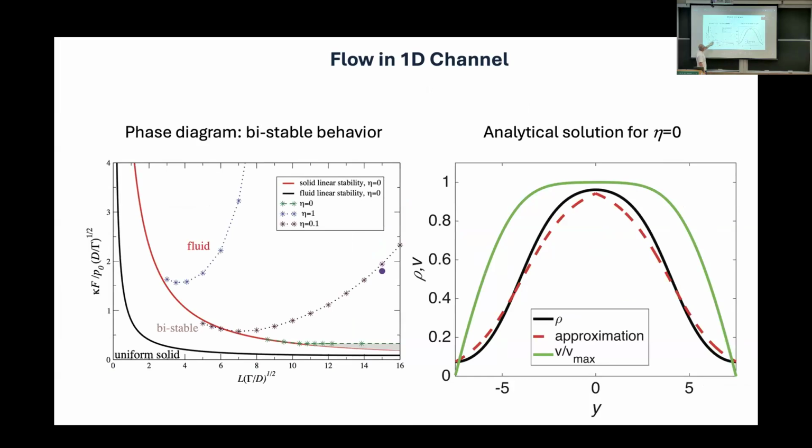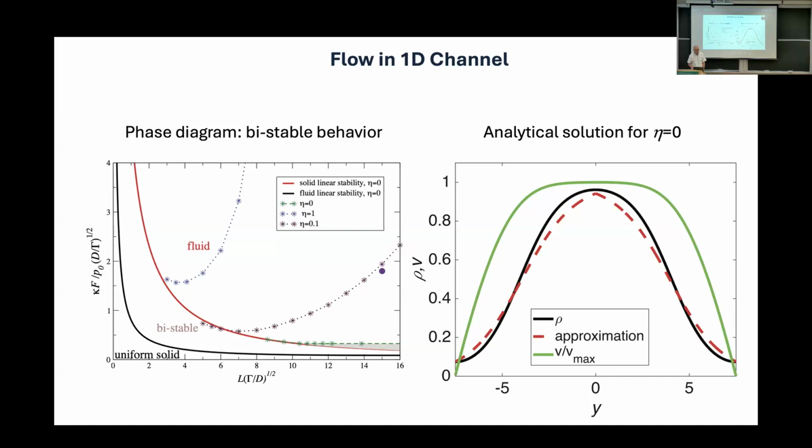So you can obtain the phase diagram analytically for most of the cases. And it shows bistable behavior, with hysteresis. So you have two states which coexist, depending on initial condition. Here is the length of the channel, and this is the normalized propulsion force. And in this area, depending on the coefficient, you have coexistence of liquid and solid phases. And even the profile of the order parameter you can calculate analytically in this limit.